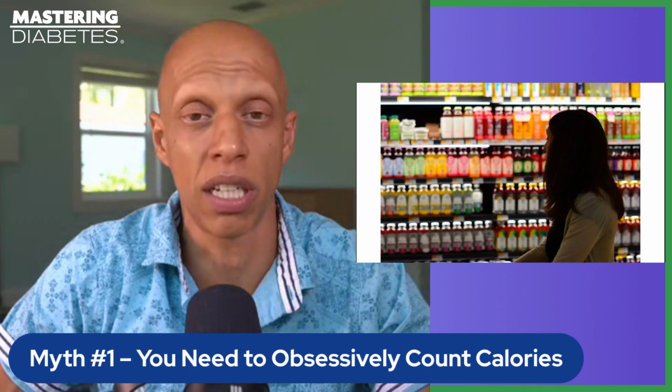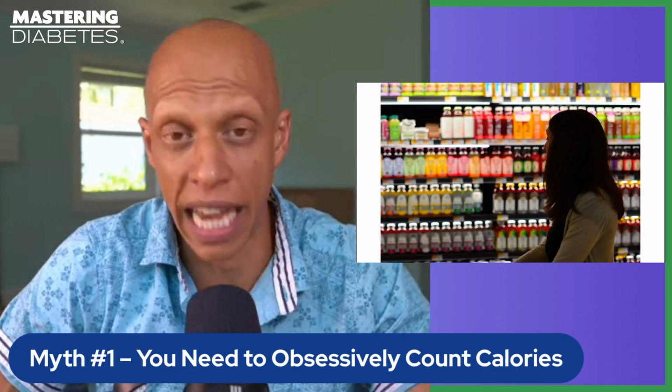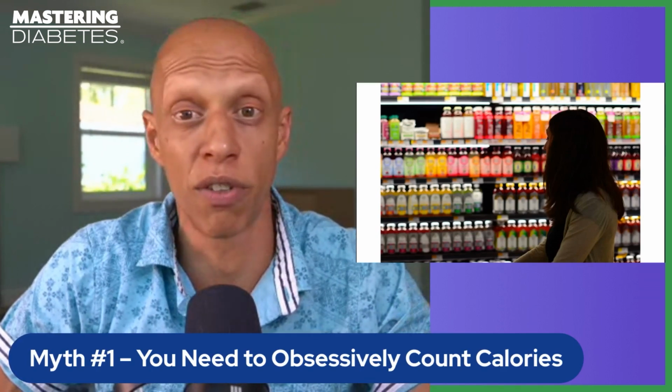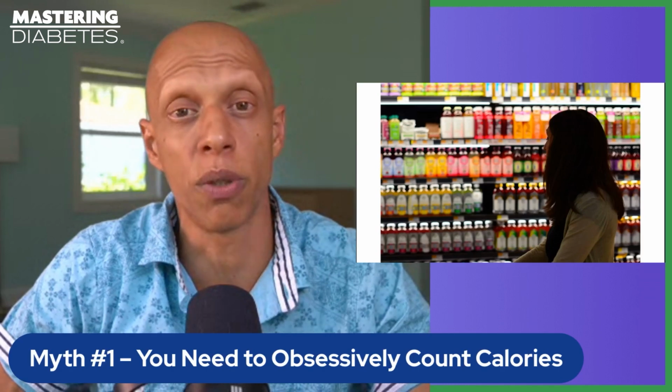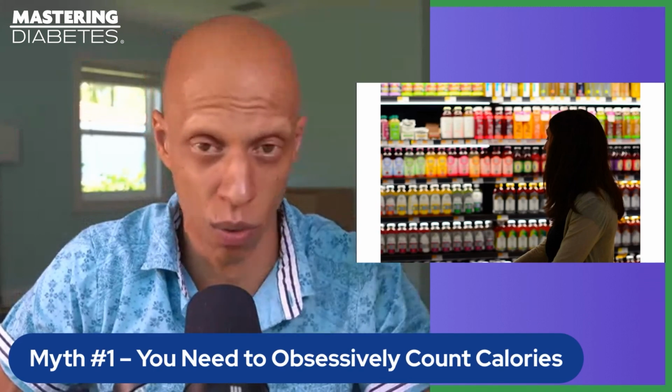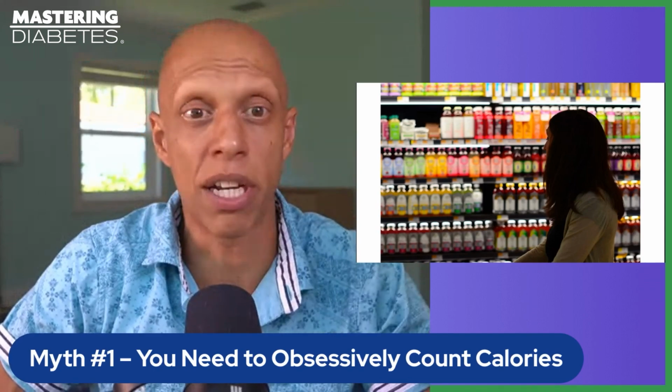So calorie counting and tracking your calorie intake is just a game that you can play that allows you to learn what the calorie content is of the food that you choose to eat. Okay. Number two, I believe that we should have all learned how to calorie count when we were in elementary school. Not because we're trying to promote dieting and calorie restriction, but because this information is something that can pay back dividends over the course of time. But the truth is that nobody teaches you how to calorie count when you're a young kid, as an adolescent, or as an adult. So you have to figure it out yourself.